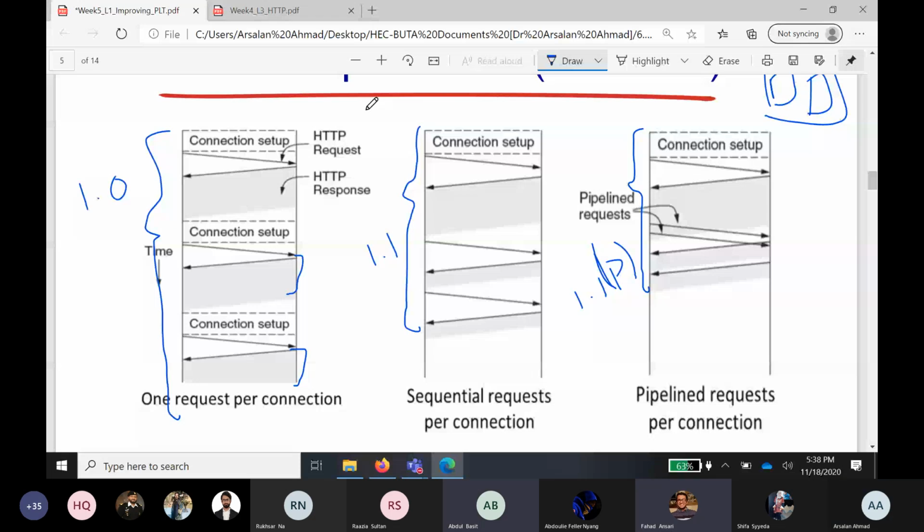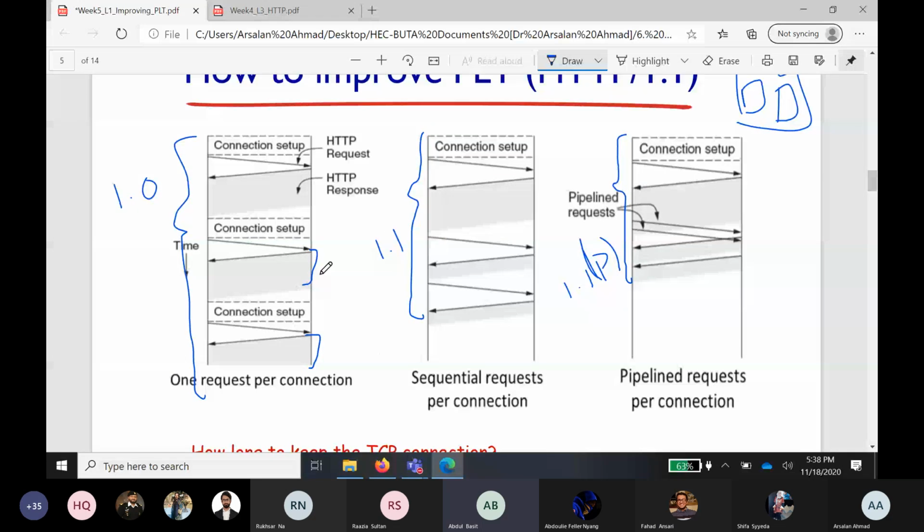Sir, in 1.0, every time a connection is being set up, and for TCP, it's again starting from zero. That's why on each connection setup, the file is consuming more time, because it's the very first file for the TCP. Yes, perfect answer.